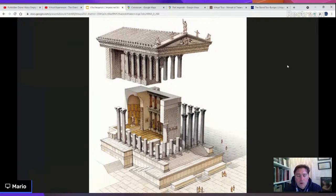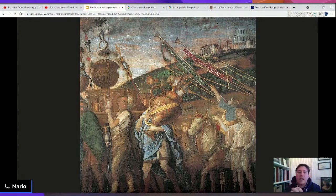This is how the temple would look, with columns all the way around, 8 columns on the facade, this staircase that you have to climb in order to get in, and then of course the cella, which was only allowed for the priests, and of course for the use that Caesar made of it with the senators. Roman temples were always quite elevated. They had quite a deep foundation. But this foundation often had rooms with a number of different purposes, for example, to store all the offerings and gifts that people gave to the temples, to the deity. And in some cases, it even had a sort of schooling.